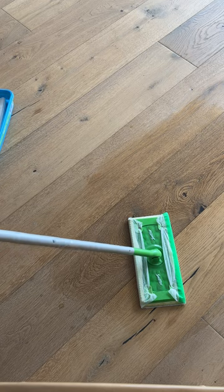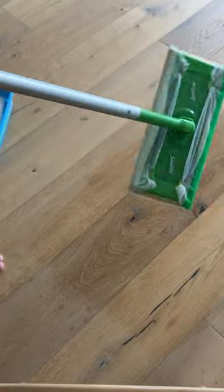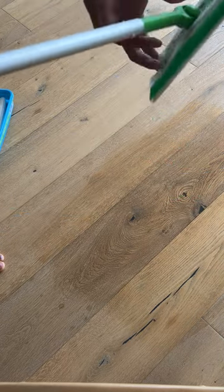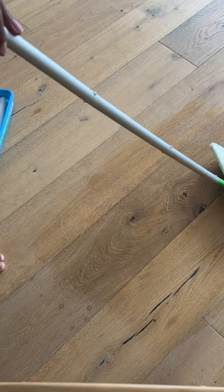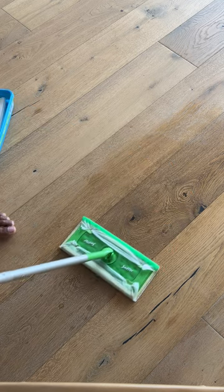Remember the flip and scrub part I was talking about at the beginning? That is this right here. If you look at this — you probably can't see it too well — it actually is a scrubber, so you can scrub some hard-to-get grime off the ground. How do you use that? You just simply flip it like this. Sometimes it can be challenging. Just flip it like that, and then you can actually scrub with that green strip. If you have some gunk down there, you can scrub it and get it up with that green strip. When you're done, just flip it back over.